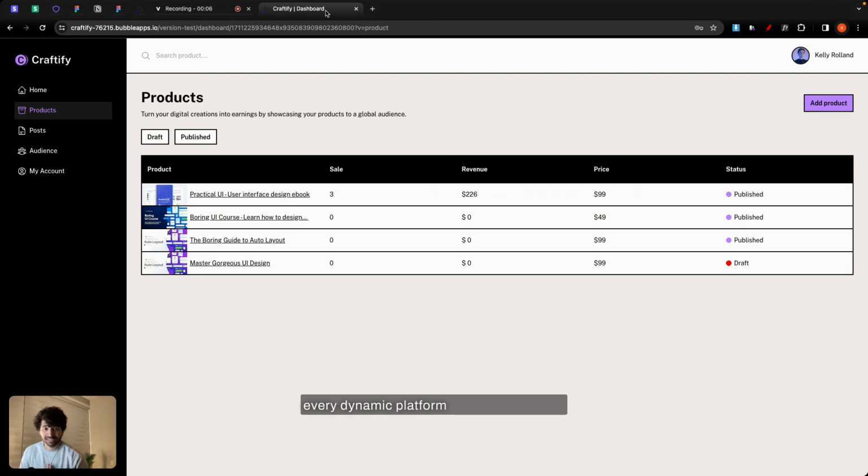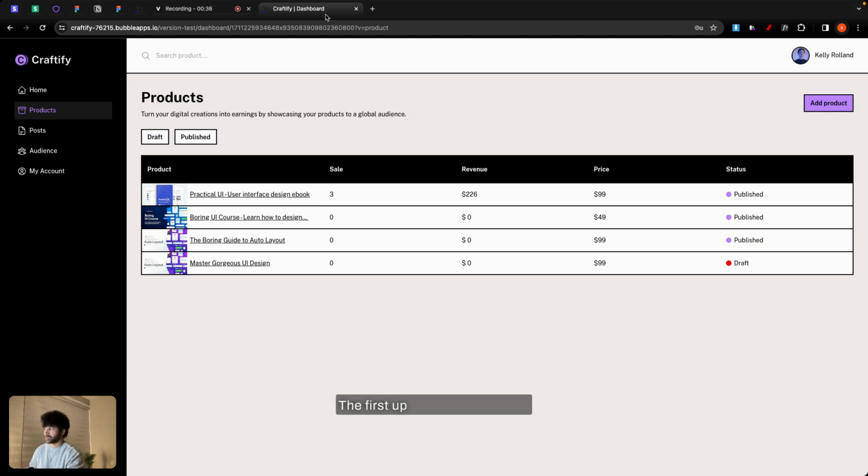Every dynamic platform needs a heartbeat, and in the world of apps, CRUD operations are just that. For those who don't know, CRUD stands for create, read, update, and delete. These are the essential actions that keep your marketplace, or you can say your app, alive. Think of it as a way your end users manage their day-to-day actions, and how they are going to interact with your products.